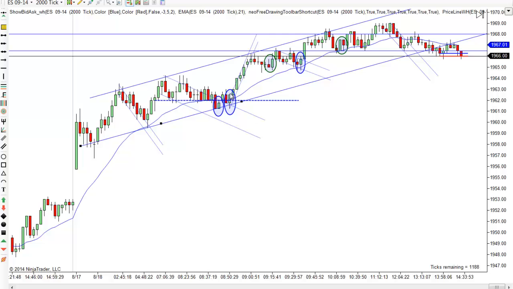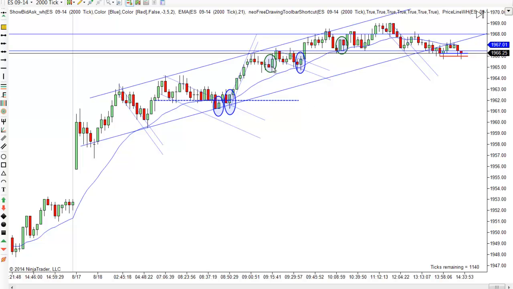So you could either add on here if you weren't out of this one yet, depending on how you entered it. And if you weren't in yet, you could enter here. But this was the trade of the day, straight up to the other side. And where does it find resistance? Right at the other side. If you were using that for a target, it continued to work a little bit higher. But generally I'm going to exit when it gets to the other side. And that is generally going to give you what you want.